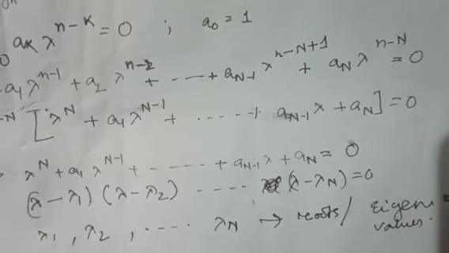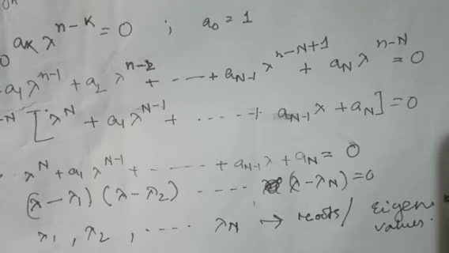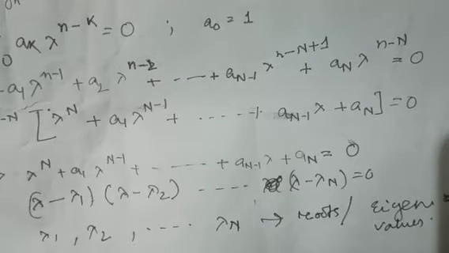Eigenvalues. Okay, these are eigenvalues of the system. Now the nature of the natural response depends on the type of these roots, whether these roots are real, imaginary, or simply complex. Real roots lead to a real exponential, imaginary roots to a sinusoid, and complex roots to a complex damped sinusoid.